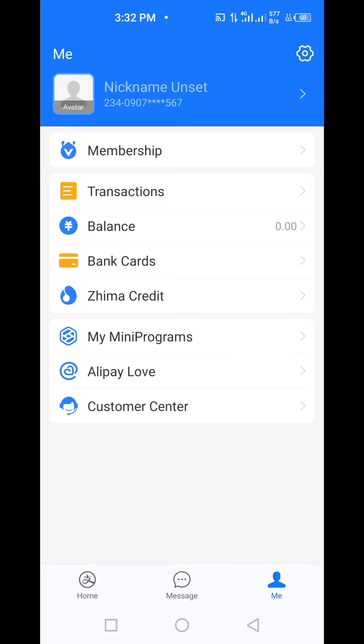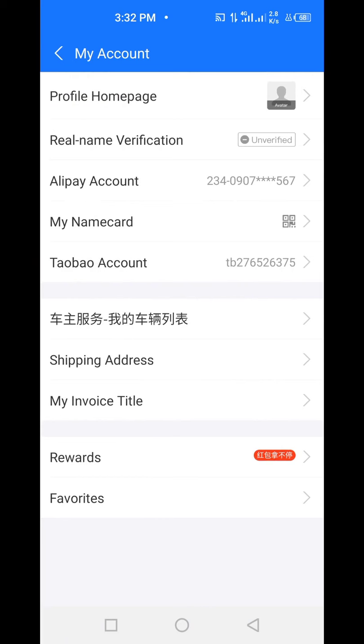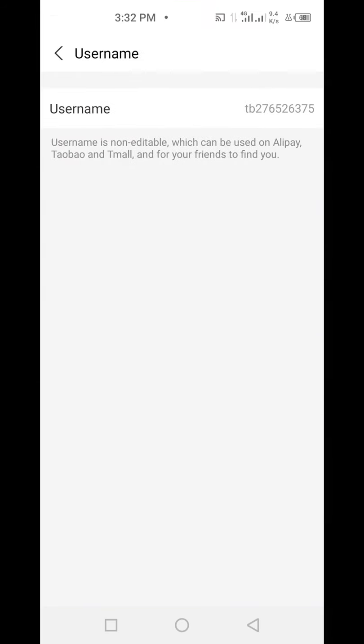Make sure you come to your me profile, make sure you add your nickname, you remove this avatar, make sure your picture is there. And this Taobao account, let me explain this. Your Taobao account is the account that has been connected to your, is it 1688 website.